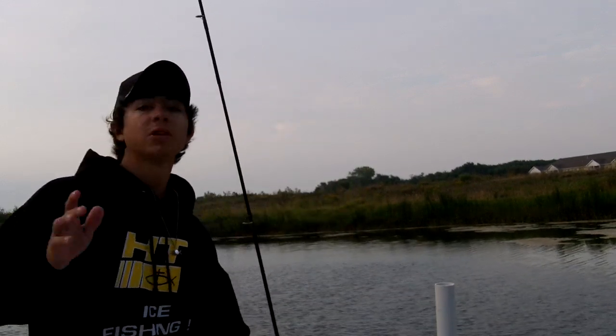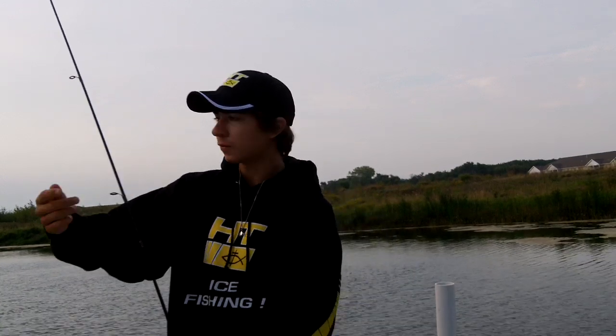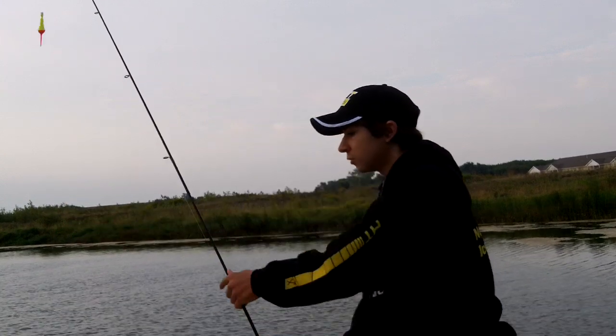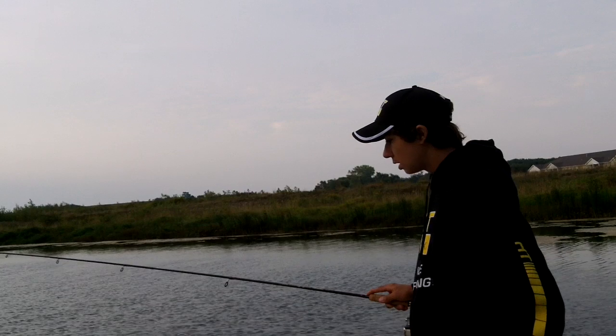So anyways, another great thing you can do with this rod is it's good for placement. Placement meaning you can place it in one specific spot. I know a lot of guys when they fish in heavy cattails and heavy weeds for crappies, they just place it really nice in there. And I'm going to show you what I'm doing here.